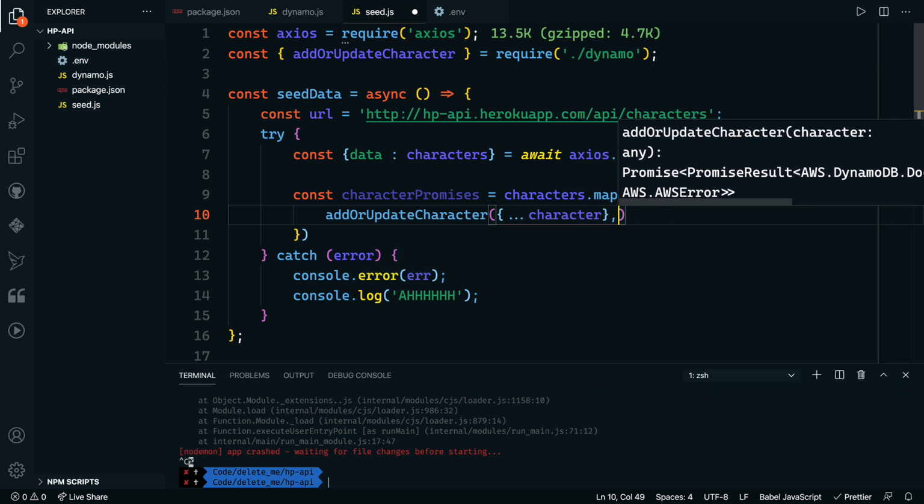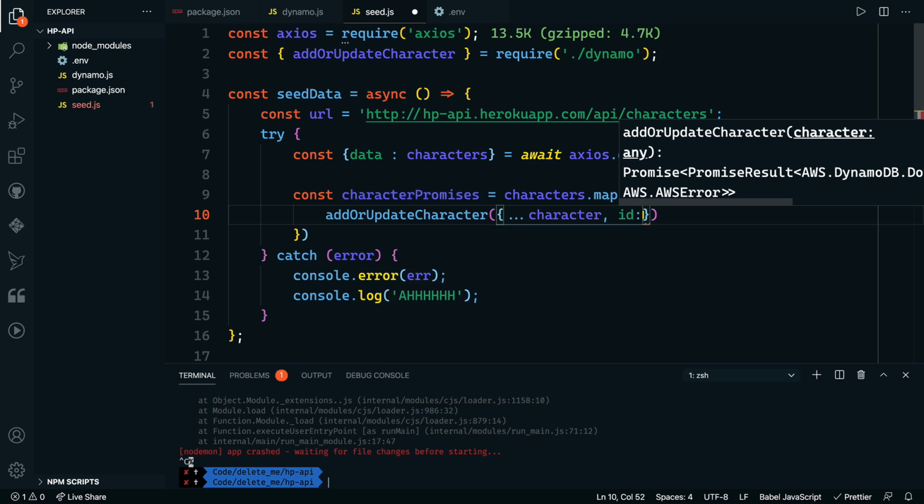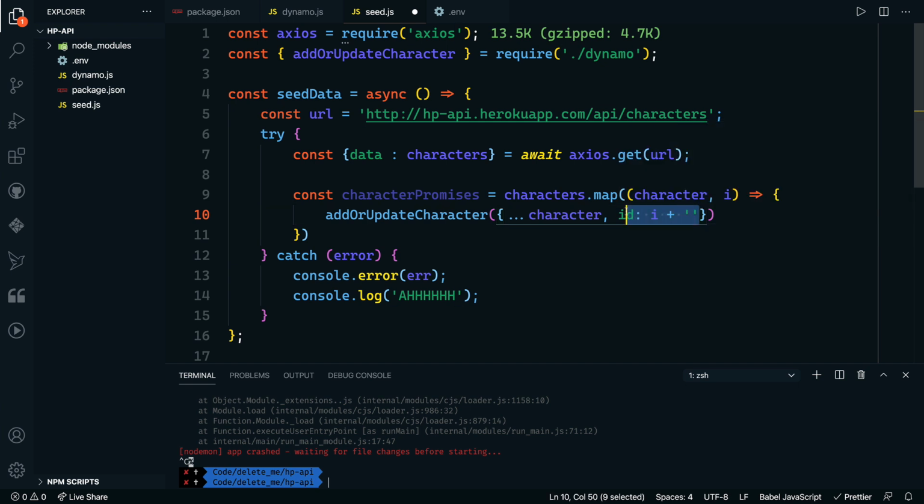And then we want to add an ID property, which is basically going to be our index, our i, but we want it to be a string. To convert that index to a string, we can just add on an empty string. So that will give the ID property, the primary key for each character, a string that looks like a number.